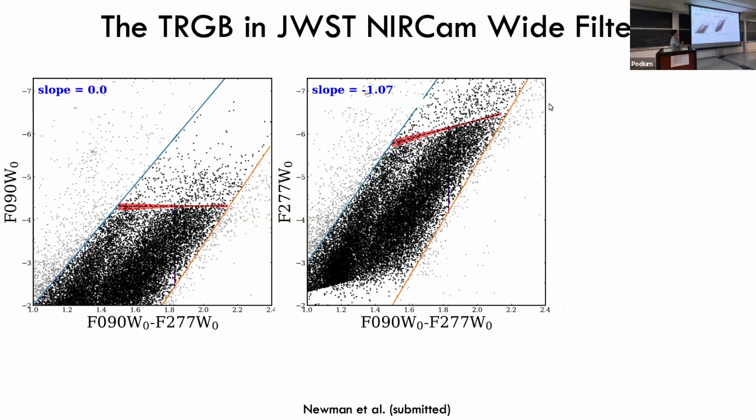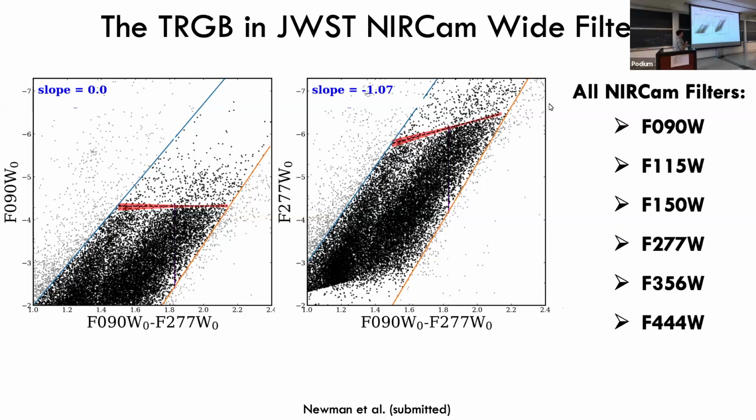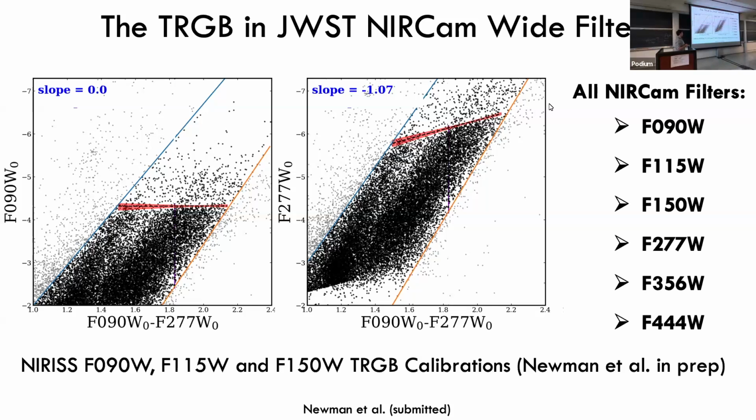So we didn't just do this for these two sets of filters. We actually did this for 6 different filters, and I think it was about 18 different combinations. And we have a paper out about this. It's in a review process right now, but there'll be QR codes at the end of the talk. We're also going to be doing this with NIRISS, F090W, F115W, and F150W, so stay tuned.